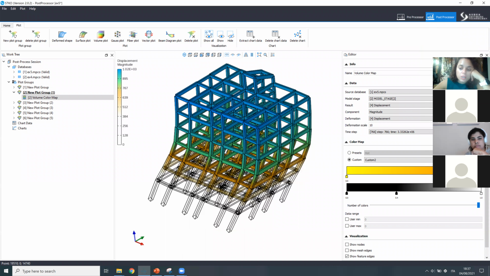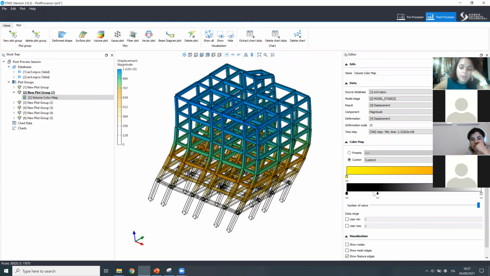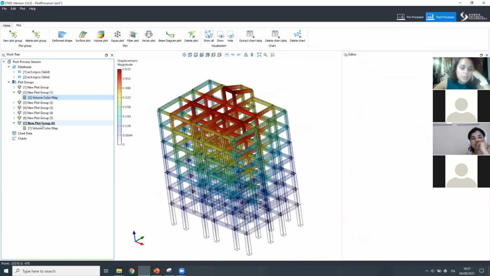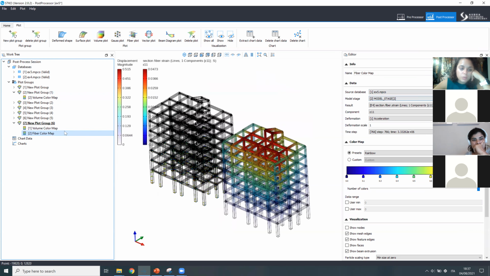And of course, if I make my map more transparent, I can hide part of the visualization from the view, which can also be useful. And if I have a volume map and I want to overlap it, for example, with the fiber map, this has happened because I have two recorders here.